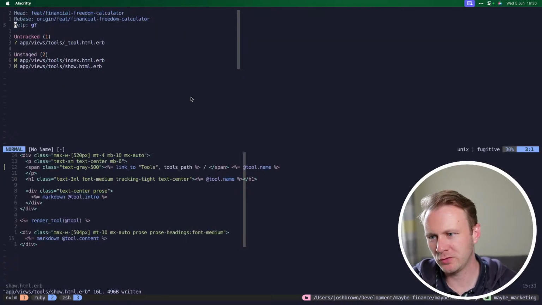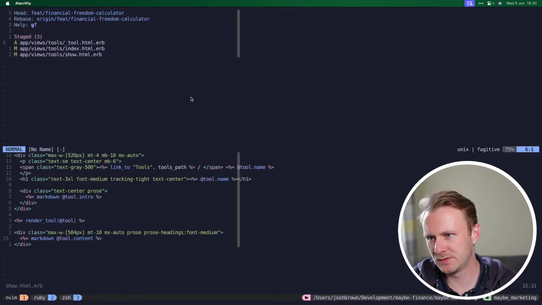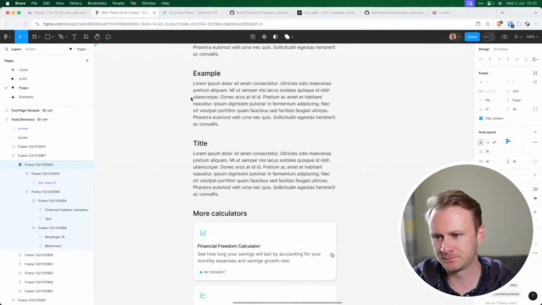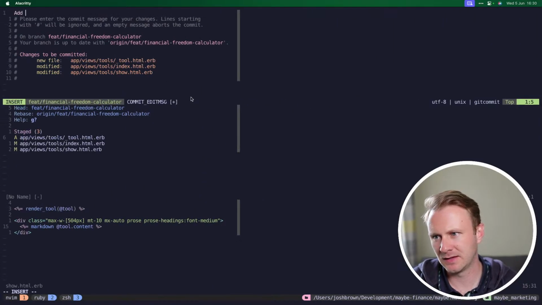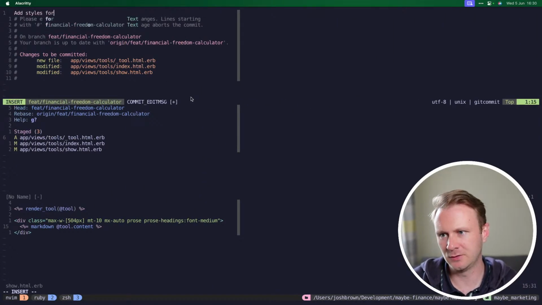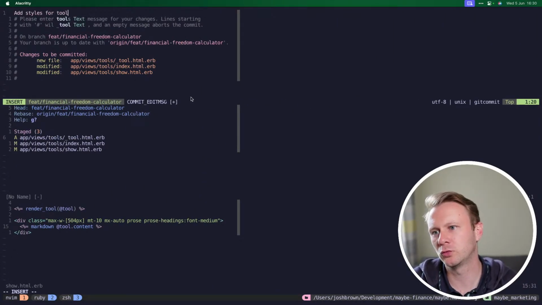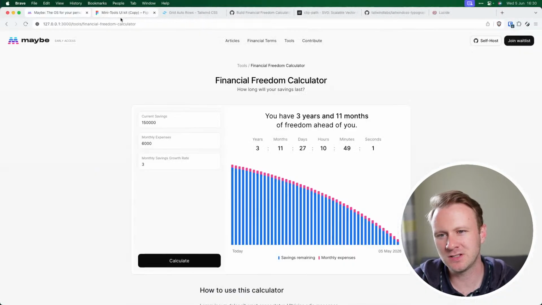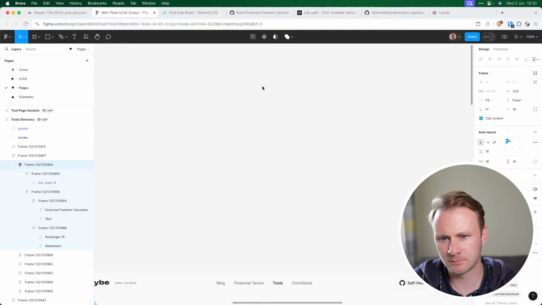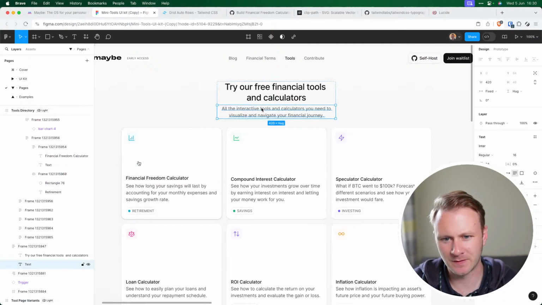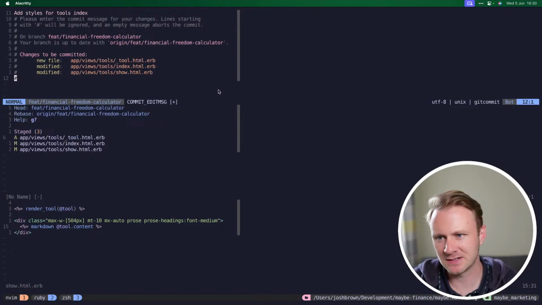So if we're moving on to the slider, I'll commit these. Add styles for Tools index. Am I done with tools index? Not sure I am. That's grey 600.